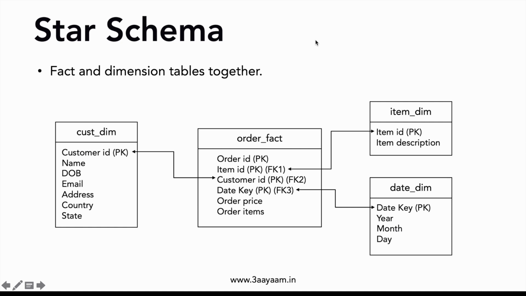So all the dimension tables are related to the fact table. If you look at it, this forms like a star, one center and multiple arms. So that's why it is called a star schema. And that's where the name comes from. So this is what a star schema is. So we create a star schema by following the dimensional modeling patterns.